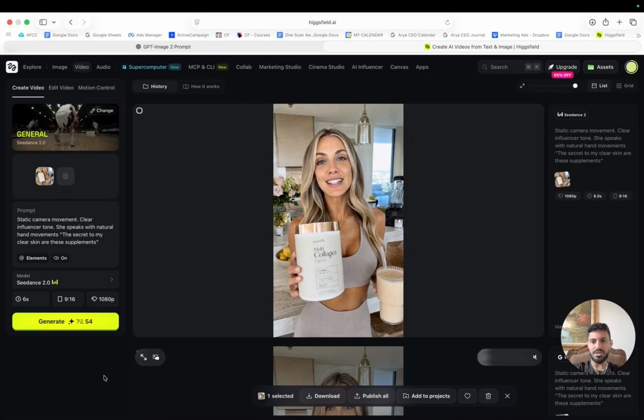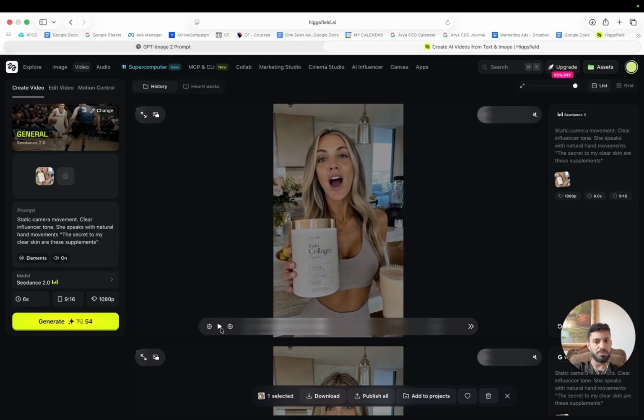I still think Kling 3.0 so far was the best one overall, but that just goes to show you guys that each model is built differently, it's trained differently, and it's not a one size fits all. You really need to go in and play with these video models to get a good grasp of how they work, how they react to your prompts, because you'll see we didn't change anything in the reference image or the prompt at all, but 3 different models gave us 3 different results.